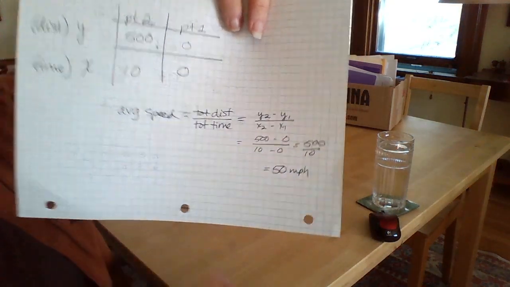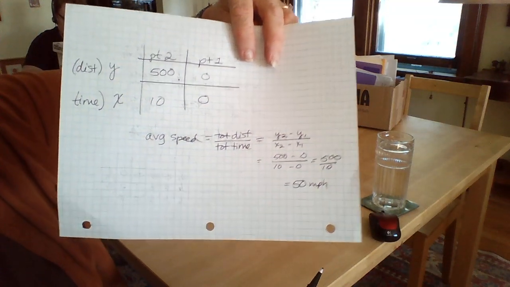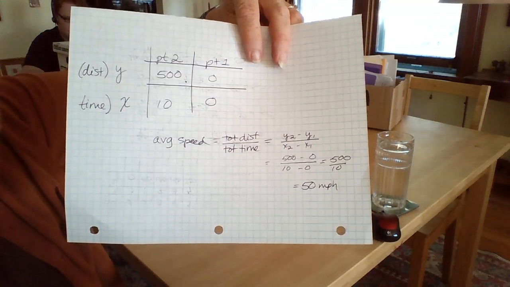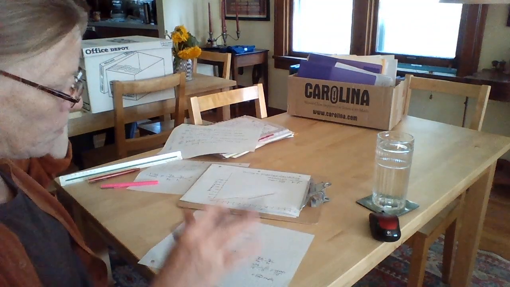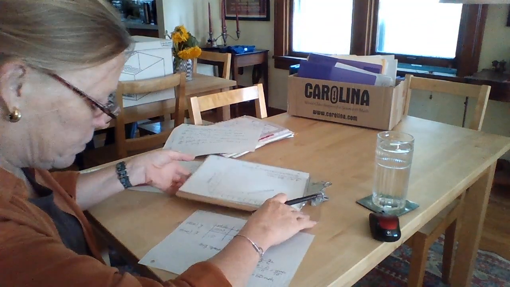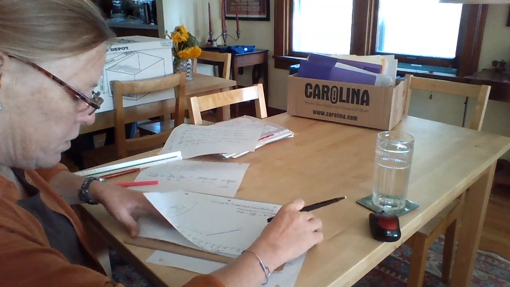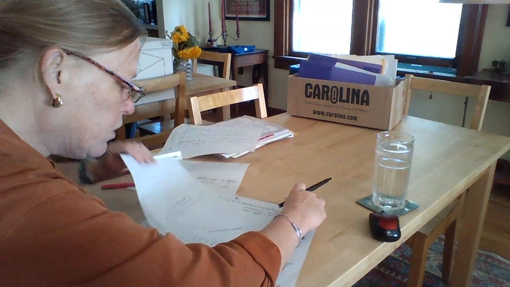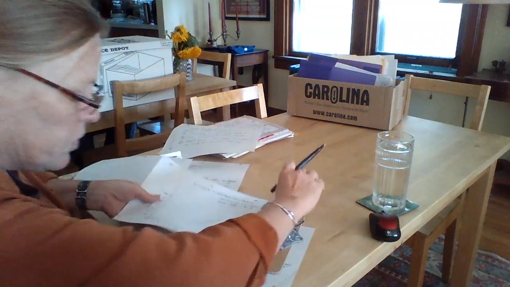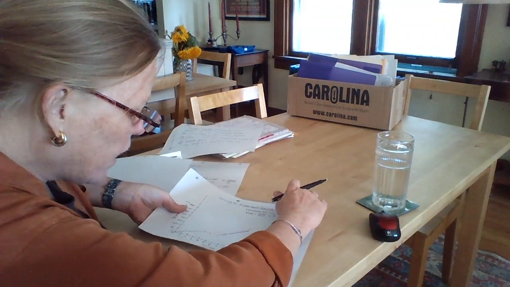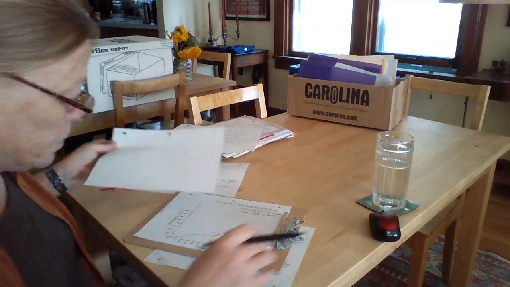And guess what? Miles per hour is what you're used to seeing, mph. But yeah, there it is. Okay, you see all that? Good. Why is that an average? Well, what do you do when you get an average? When you get an average, you add up all your different values, and then you divide that sum by the number of values you had, right?